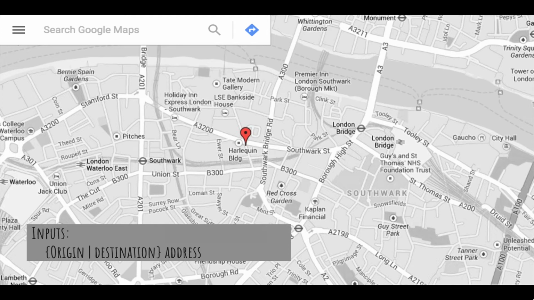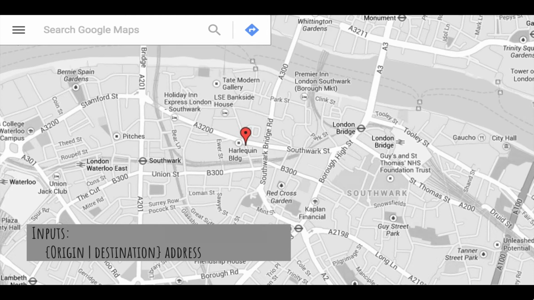So if I, the user, would like to interact with this computer system, the computer system cannot do its job until I provide it two important inputs. The first important input being the origin address, so where I'm starting from, and the second important input is the destination address.